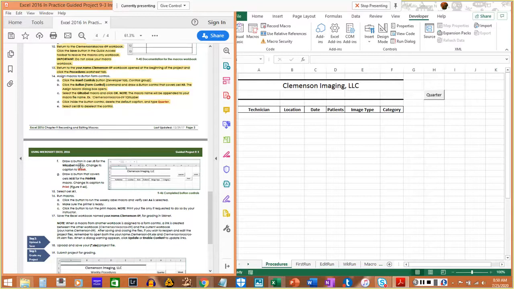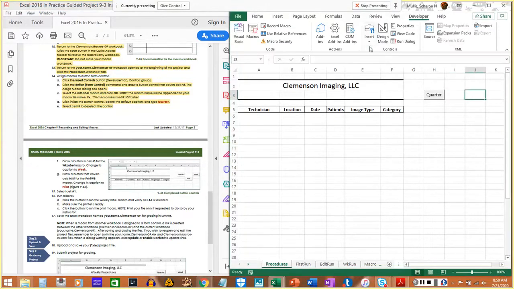Draw a button in cell J3 for the WK label macro. So I'm going to go to J3 and insert my button.